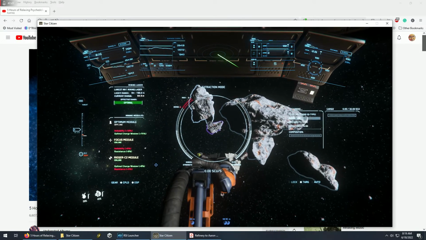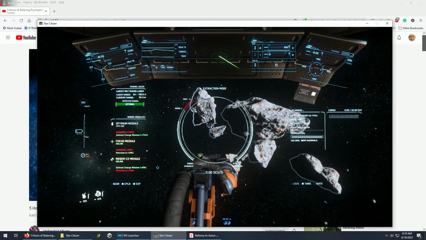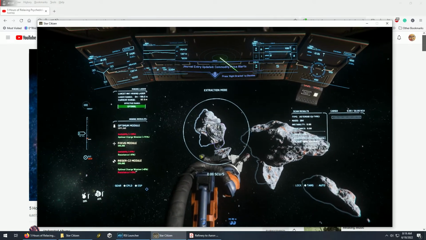I've switched to extraction mode just to make sure I don't accidentally start hitting it with the mining laser. When they're this small, they'll explode quickly. You don't want to do that, so.